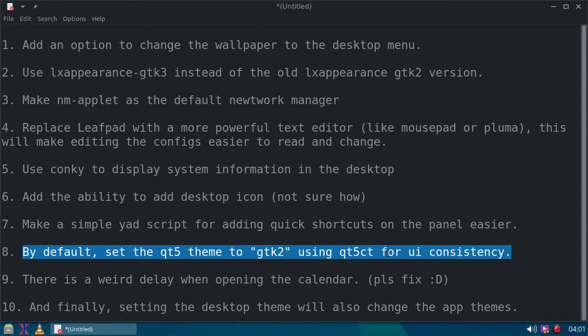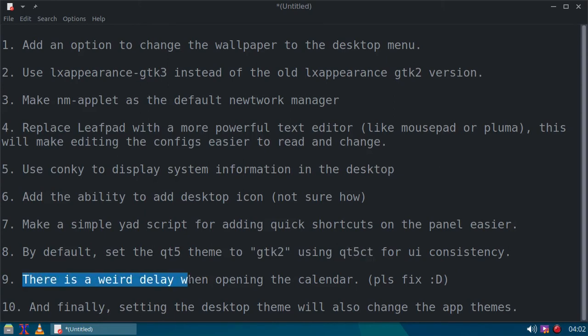So I don't want to force an application, which is what Qt5CT is, on somebody. It can easily be installed if somebody wants that. However, Patrick, that is a very good recommendation, and I might consider that for a future release.